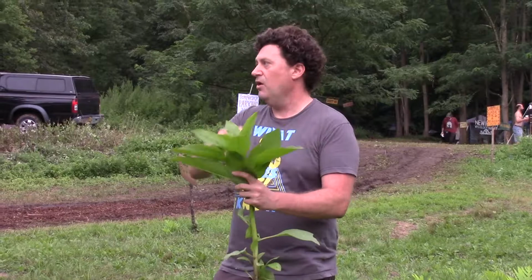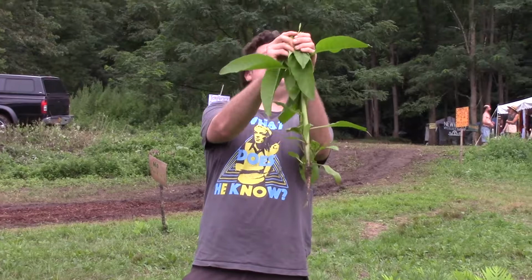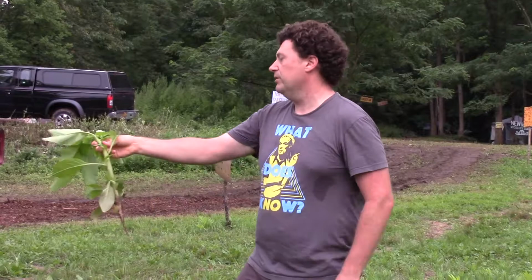When this flowers, please don't handle the root too much, but you'll see it has a little tiny baby. When I see that little baby, I stop eating. And you should know what the root looks like, because they get really heavy if they're a dense patch of them, but it's a long, sort of carrot-like root. That's the really super toxic part of the plant. If you ate a bowl of those roots, you'd probably be dead.